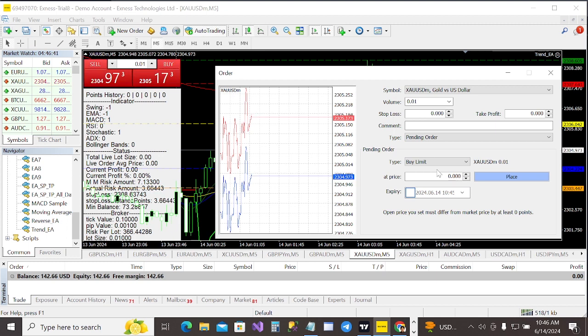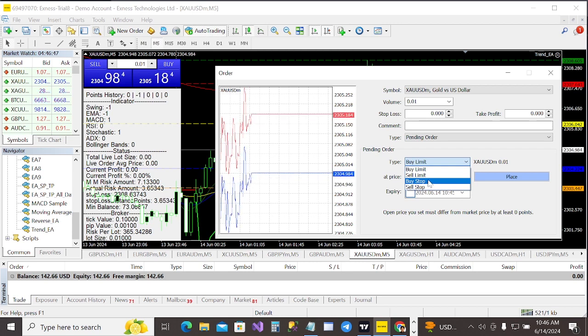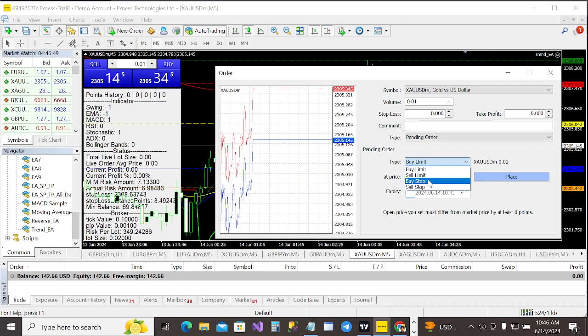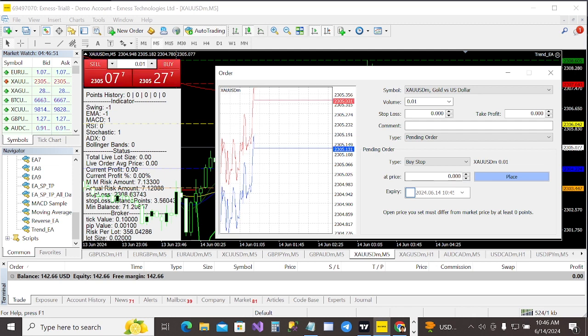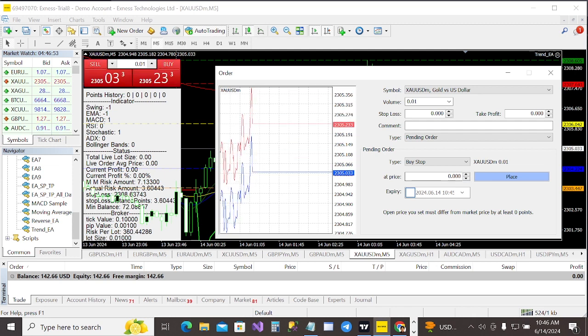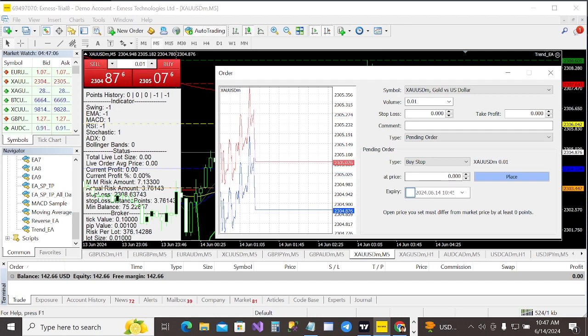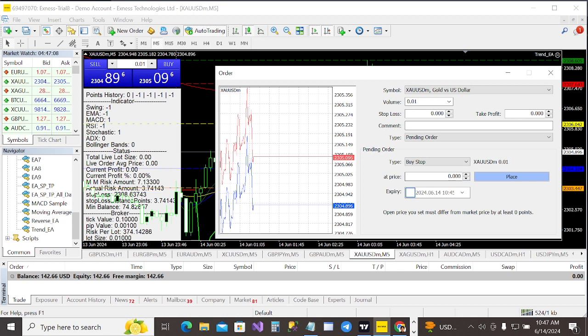3. Stop order. A stop order, also known as a stop loss order, is used to limit losses. A buy stop order is set above the current market price, while a sell stop order is set below the current market price. Example: you have bought EUR/USD at 1.2000 and want to limit your loss if the price drops. You set a sell stop order at 1.1950. If the price drops to 1.1950, your position will be sold to limit your loss.